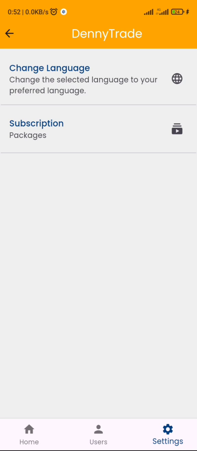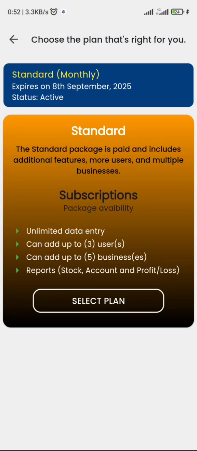Also, we have the subscription where you can select a paid subscription for advanced features. So currently we have the basic feature or the basic package, which is free.